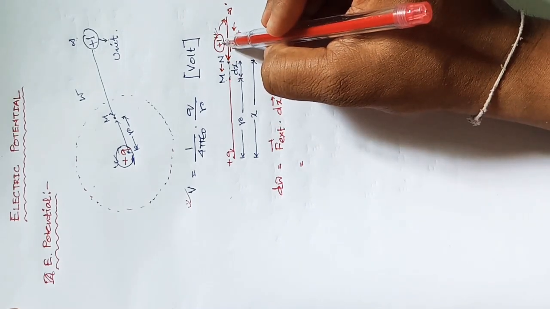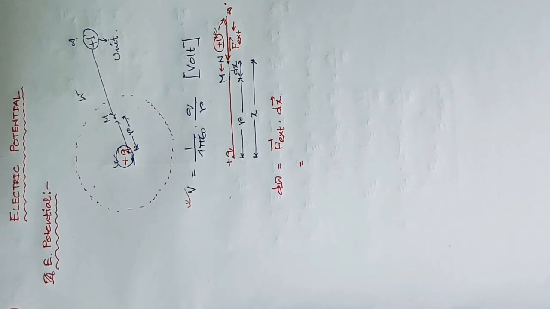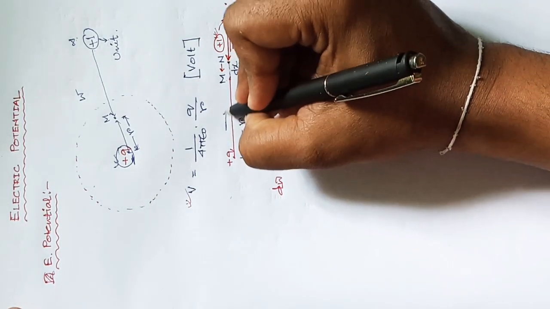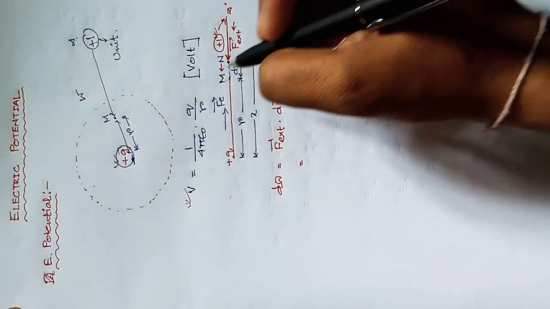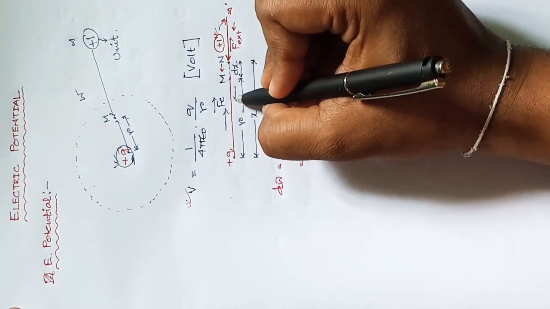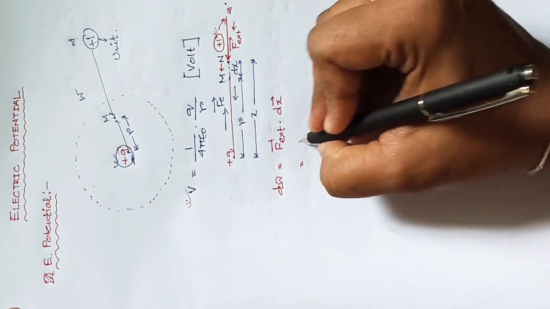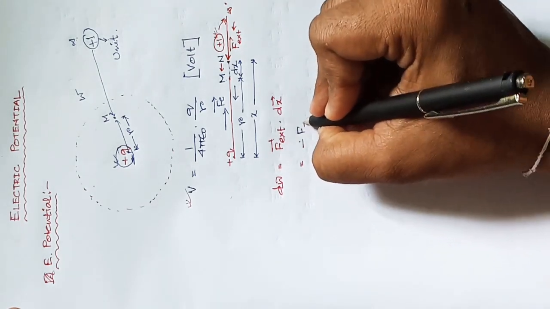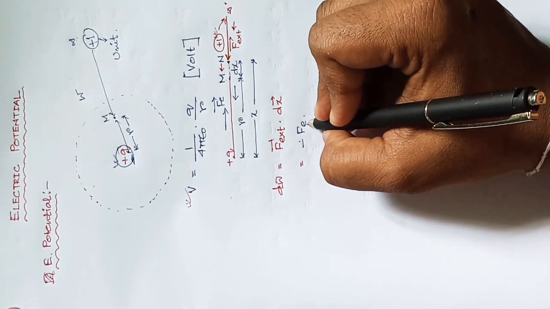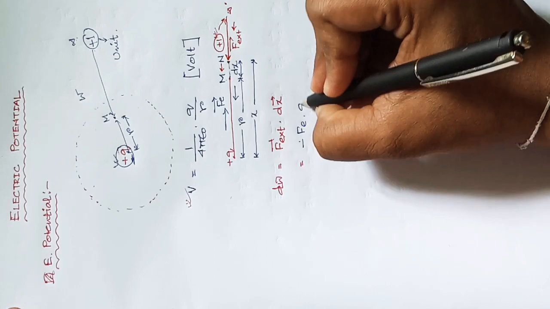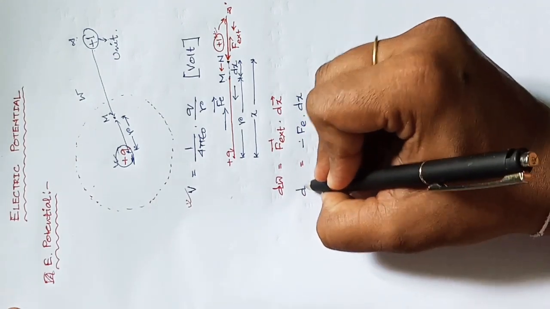Obviously this is plus 1 charge, this is plus q charge. plus 1 charge को plus q charge obviously इस तरफ रिपेल करेगा. That means electrostatic force will be along this direction. और displacement object का हो रहा है कुछ इस direction में, both are in the opposite direction. तो obviously we will have minus Fe, means electrostatic force के लिए जो force apply हो रहा है into dx, as because the angle between them is 180 degree. So dW.